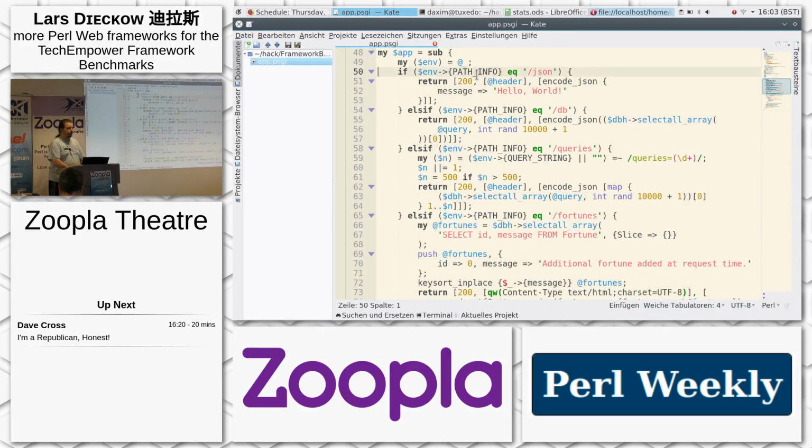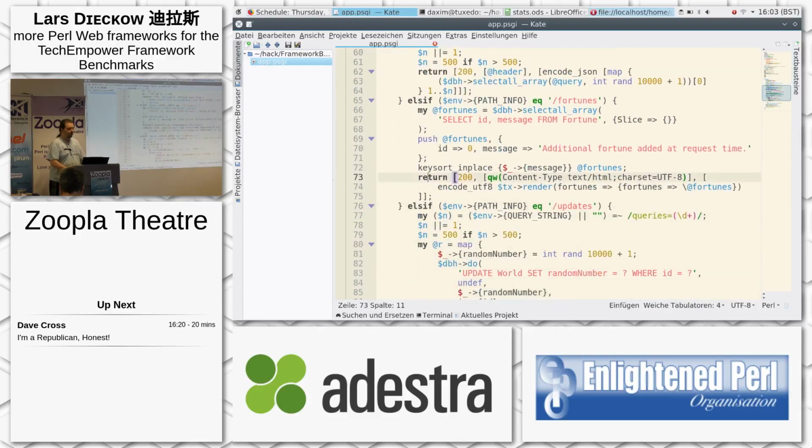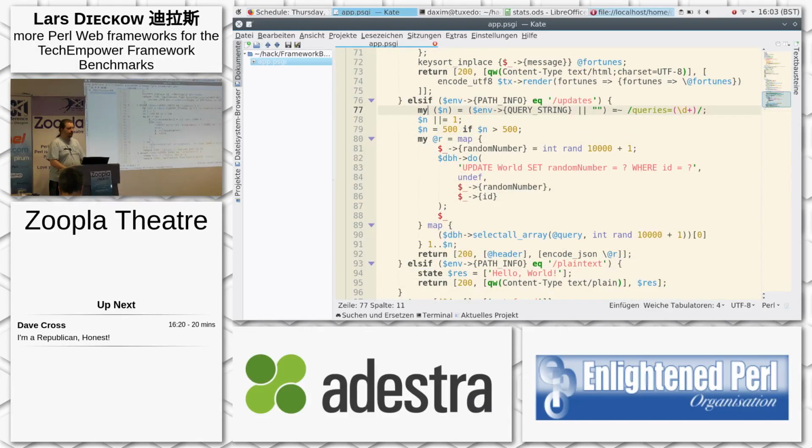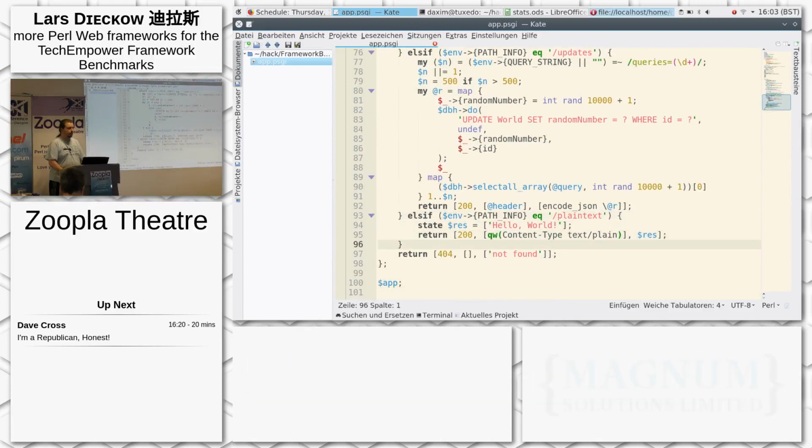Every comparison to the path info here is a poor man's router, and each indented part here is the actual micro benchmark implementation. As I've shown before, here the JSON encoder, here doing some database queries, here the HTML templating, updating the database, and the last one, plain text. Super easy.